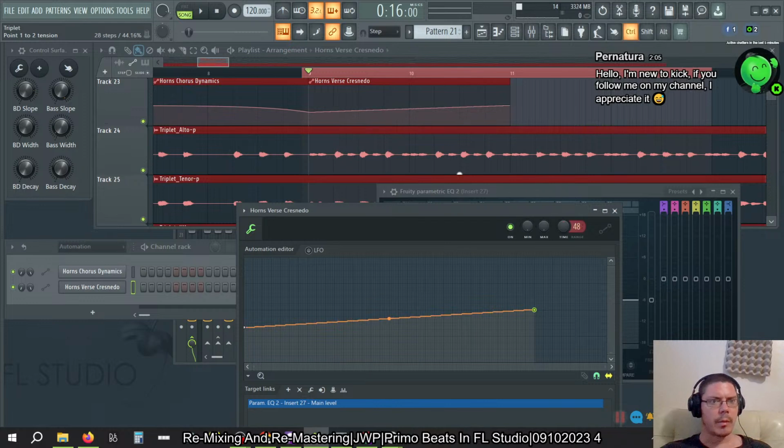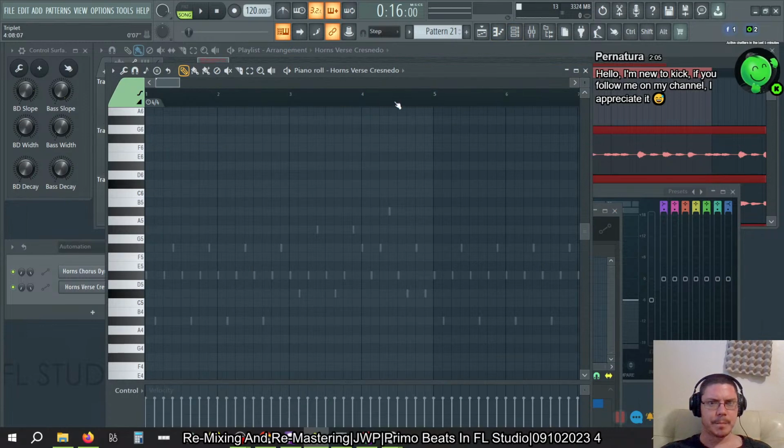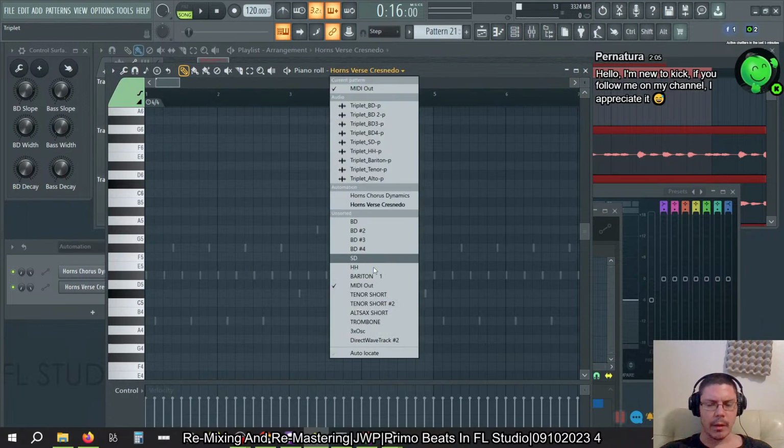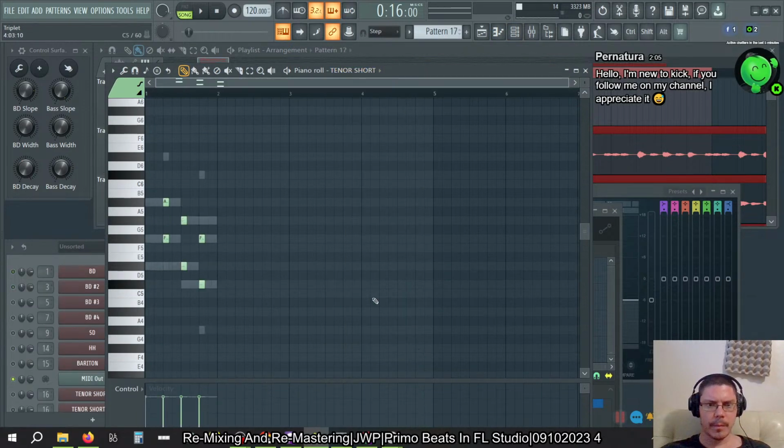27 steps. Okay, so what do we want here? 28, 29. Well, how many is there? If we look at a piano roll, specifically, so how many steps are there here? There's 8 steps.